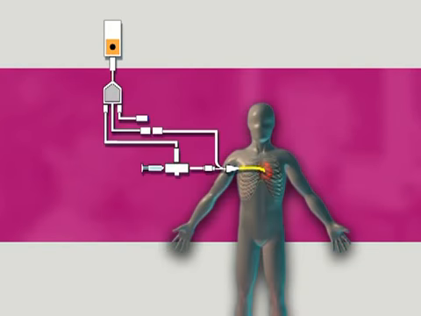In this section, we will demonstrate cardiac output monitoring using the right heart thermal dilution method. A fluid of known volume and temperature is injected into the right atrium through the proximal port of a pulmonary artery or Swan-Ganz catheter. The injectate bolus mixes with the blood in the right ventricle, and the change in blood temperature is measured with a thermistor at the distal end of the catheter in the pulmonary artery.